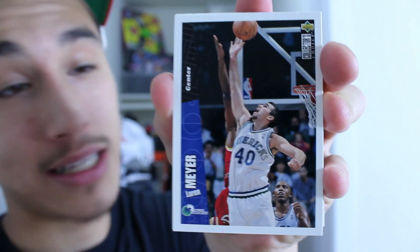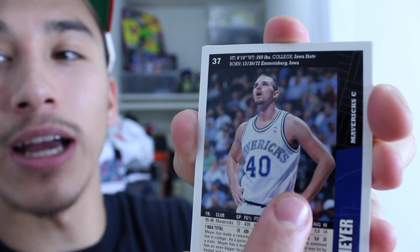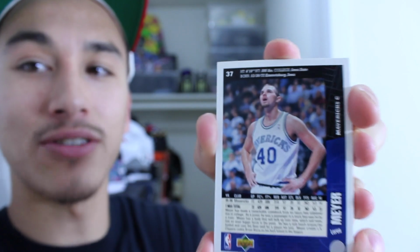All right, so the next draw is the first obscure 90s player we got. His name is Loren Meyer. He's the center for the Dallas Mavericks. If you know who this cat is, I applaud you. Kinda looks like Kevin Love in the retro Timberwolves jerseys that say Huskies from a distance. Like, can you see that? He's from Emmetsburg, Iowa. Shout out Emmetsburg. He went to Iowa State.